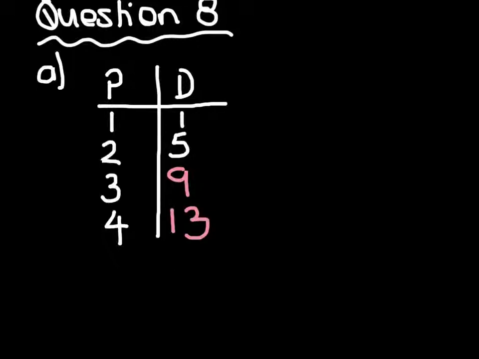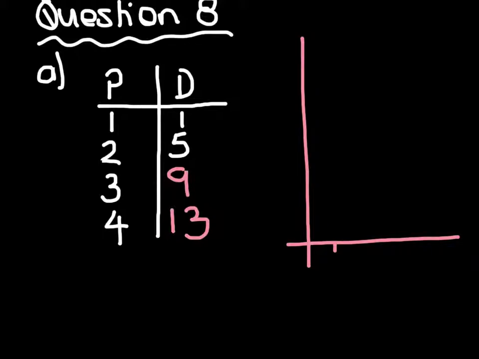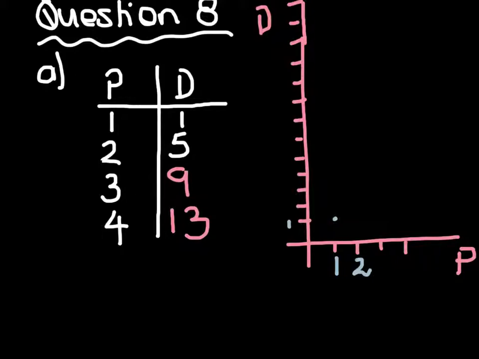Graph the first 4 ordered pairs from the table as points. Okay, I'm just going to draw my own graph because it's not a particularly good one that's on that sheet because it's been photocopied off far too many times. 1, 2, 3, 4, 5, 6, 7, 8, 9, 10, 11, 12, 13. Okay, so down here my pattern number is my P, my vertical one is my number of diamonds. All right, 1, 1. So my pattern is 1, my diamonds is 1, so I've got a dot there. Second one, my pattern is 2, my diamond is 5. 1, 2, 3, 4, 5.